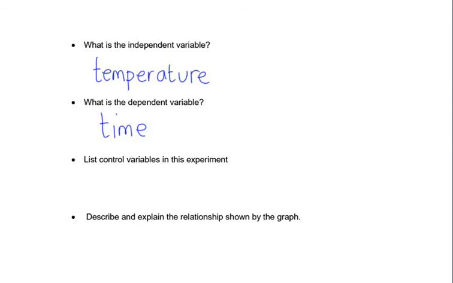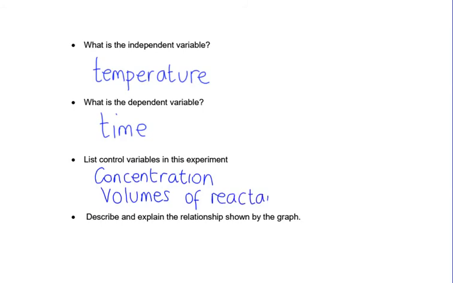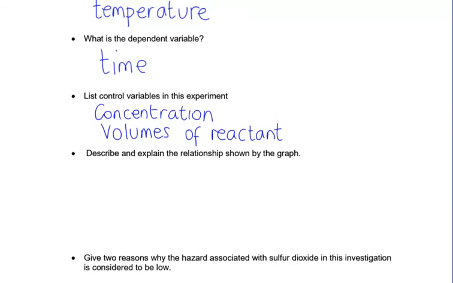What things did we have to control? Well, we used the same concentration of reagents, because that would affect our rate if we hadn't, and the same volumes, so that we had the same moles reacting. So that these were the things we were controlling. Now, you would normally want to control anything that would affect rate, but surface area was irrelevant, there weren't any solids at the start. Pressure was irrelevant, there weren't any gases, we weren't using a catalyst. So of the things that were varying, we needed to make sure we used the same concentration and volume.